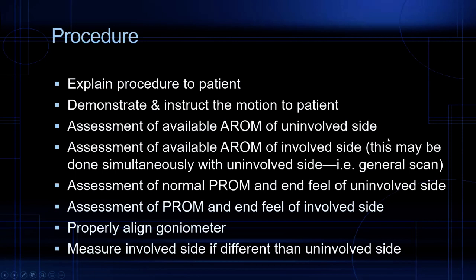And you can do that simultaneously with the uninvolved side, because you always also want to assess how much active range of motion is available in their uninvolved side, so you know what will be functional for that patient. Okay, so if their left shoulder, say that's their uninvolved side, can only flex to 140 degrees, and you're measuring the right shoulder at 100 degrees, now full shoulder flexion is 175 or 180 degrees, so you know that for that patient, reaching 175 degrees may not be feasible because they only have 140 degrees on their uninvolved side. Okay, so you do a quick scan of the uninvolved side actively, and then you're also scanning their involved side. You can do it simultaneously, like a general quick scan.